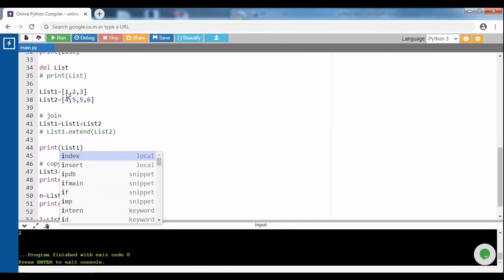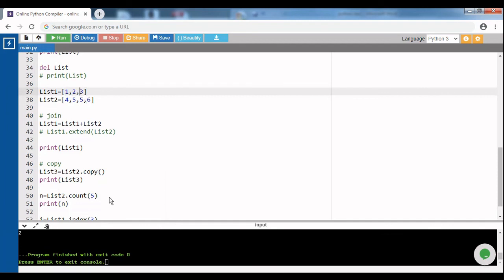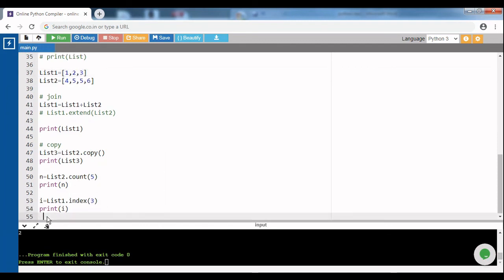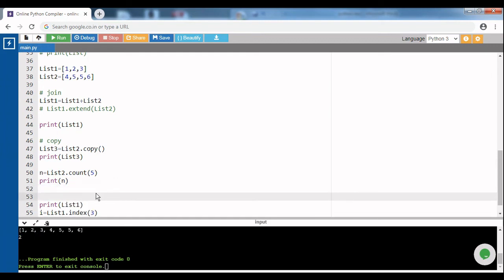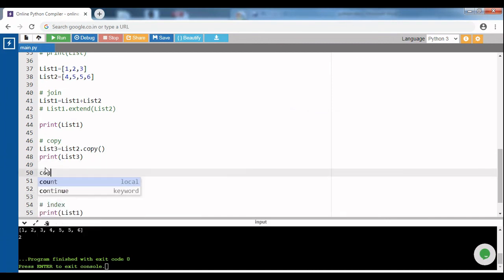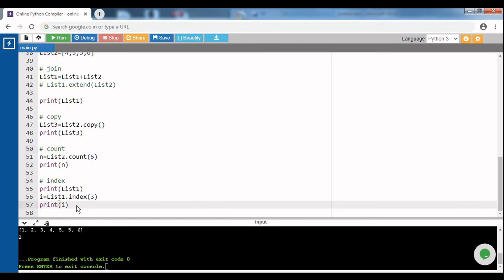Before that we'll print what is there in list1. The elements in list1 are 1, 2, 3, 4, 2, 5 and 6. I want to know the index of 3. So 0, 1, 2. The index value is 2. That's what we got. So this is about the index of a particular data item, and this is about how to count the data item in the list.